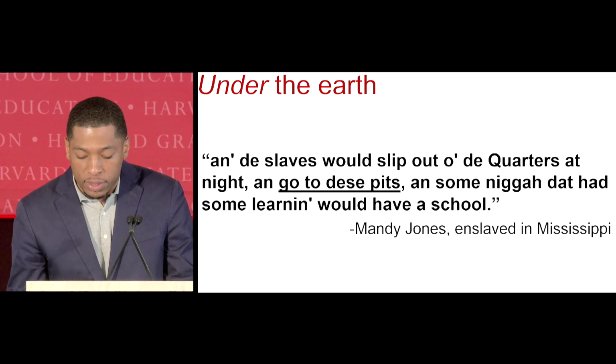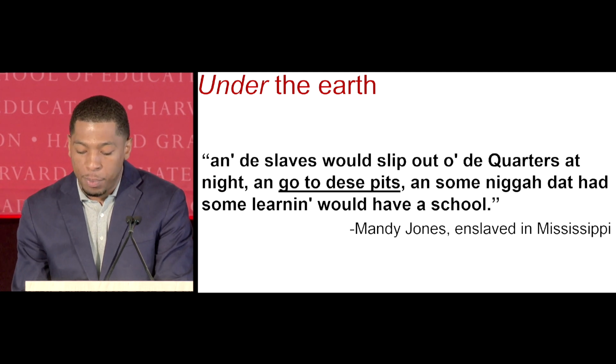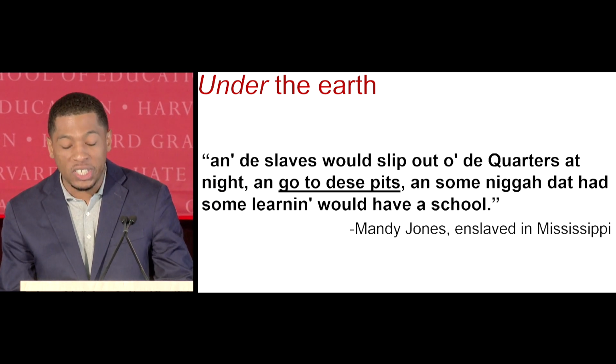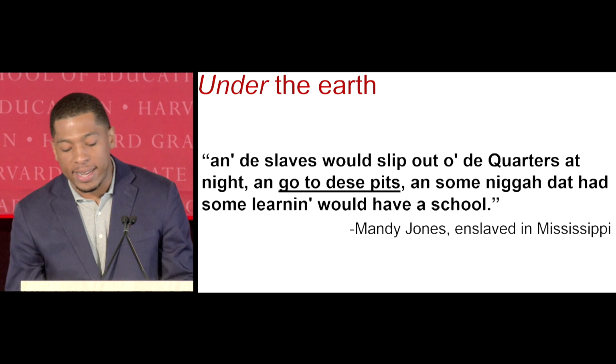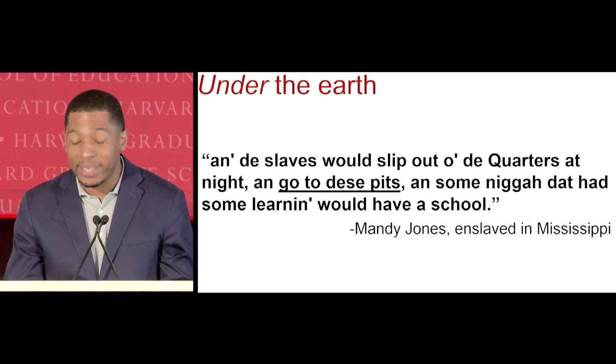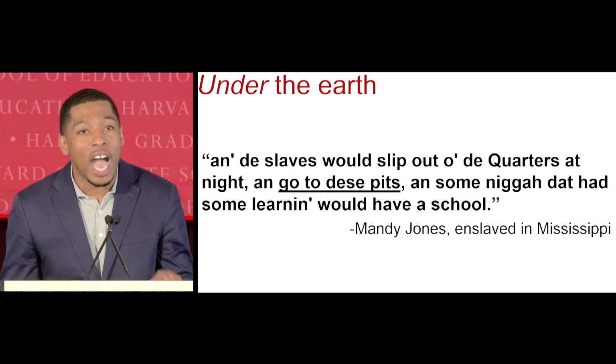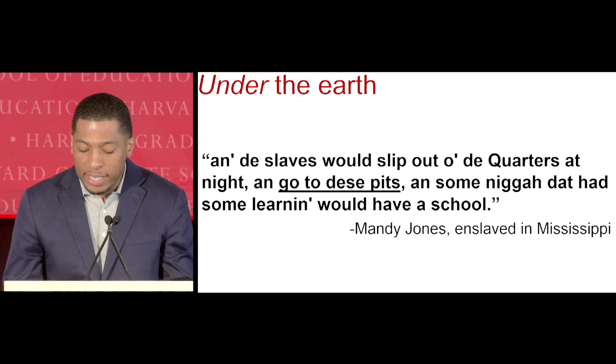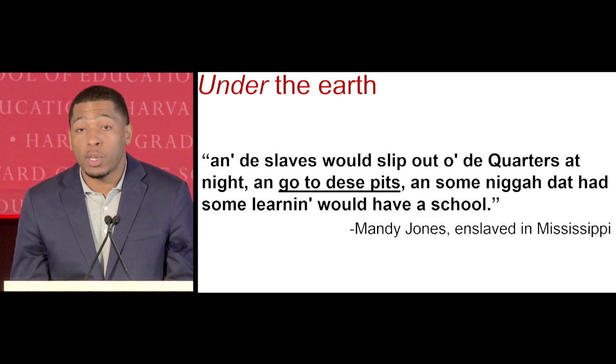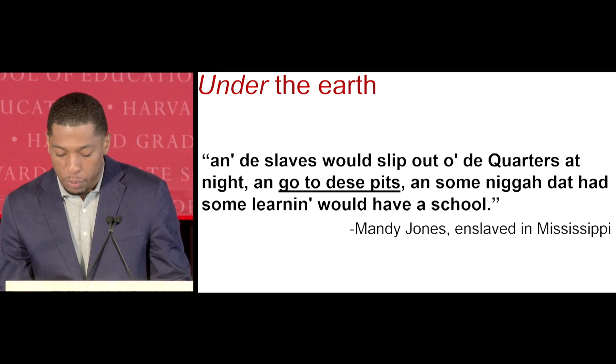Enslaved people subverted this prohibition by acquiring literacy through fugitive tactics. Richard Parker represents one of many instances. For instance, Mandy Jones recalled how other enslaved people on her Mississippi plantation secretly congregated at night to climb into a pit in the ground, literally under the earth. And some Black person that, quote, "had some learning would have a school," end quote.